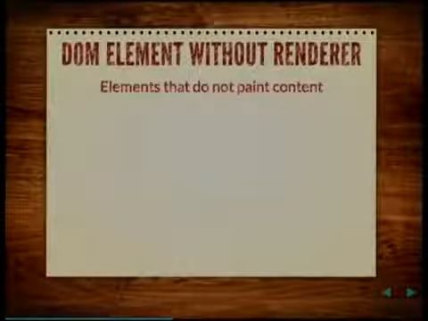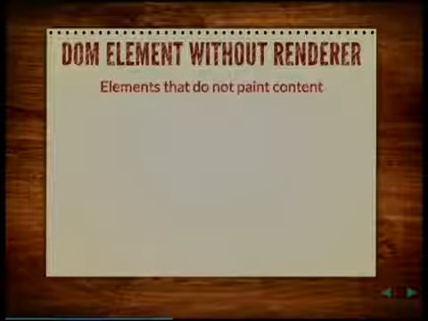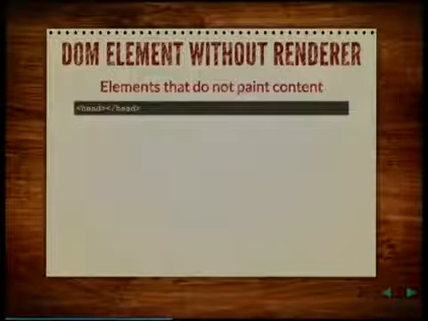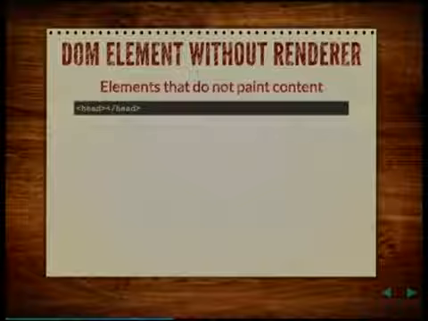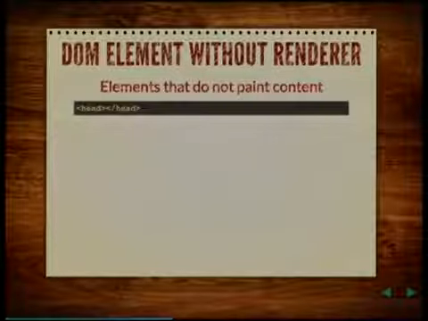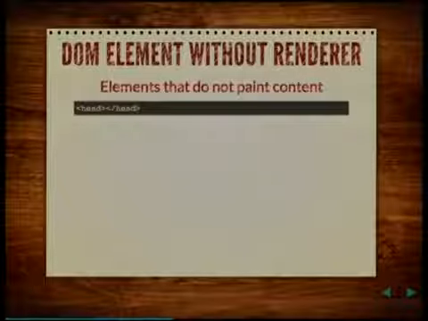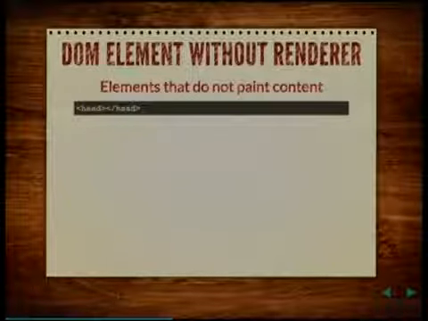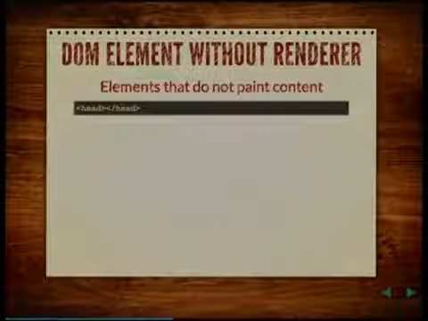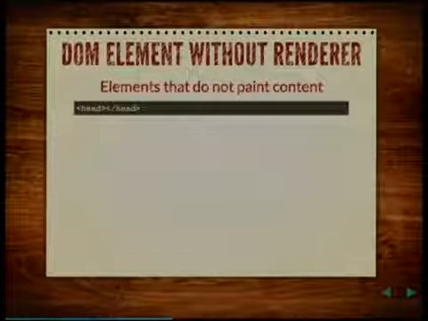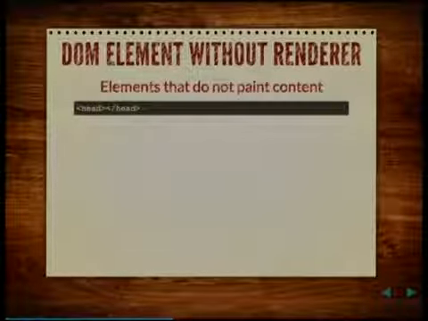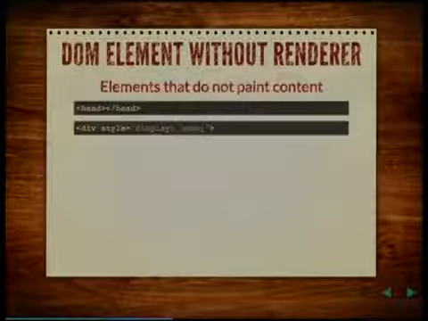But there are also elements that don't have a renderer. For instance, the head element is one of them. The head element consists of very important data: the title of the page, the author maybe, metadata that are used for getting the encoding of the page. But the head element itself does not get rendered. It does not get displayed on the screen. Therefore, it does not have a renderer.